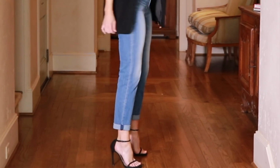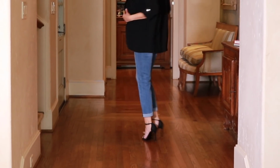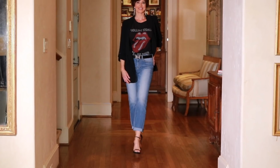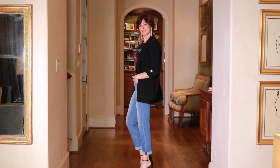So you've got your jeans, you've got your tee, you can knot the t-shirt, you can tuck in the front, you can wear it with tennis shoes, but here is the coolest, hippest way to dress up jeans and tee. You put on a super strappy black sandal, you add a black blazer. I know these are staples that you have in your closet. These are not from Target. These are just pieces that I've owned. And now you have a great casual, dressy look that can go from daytime to nighttime in a snap.